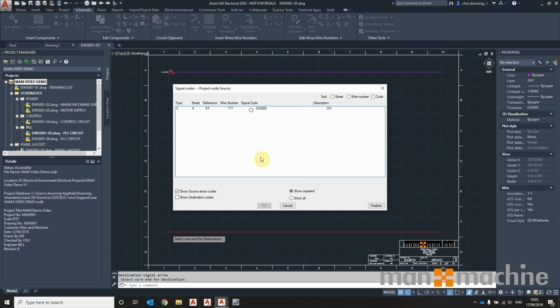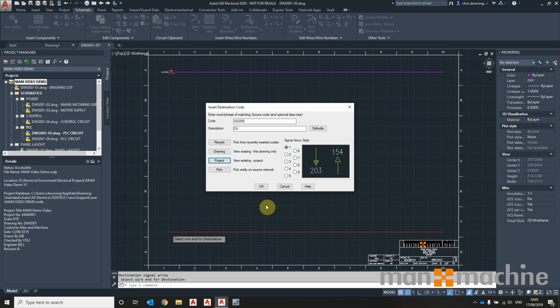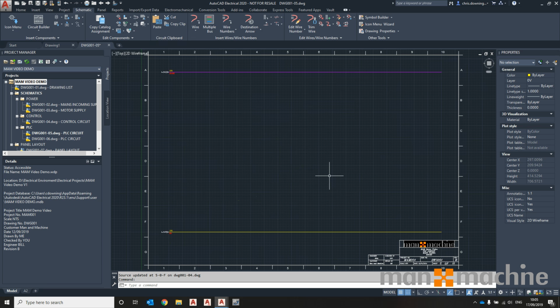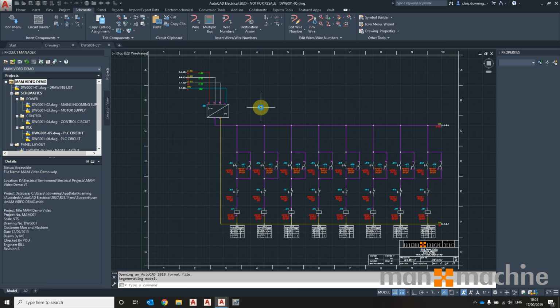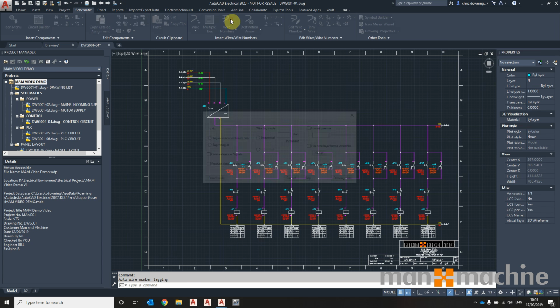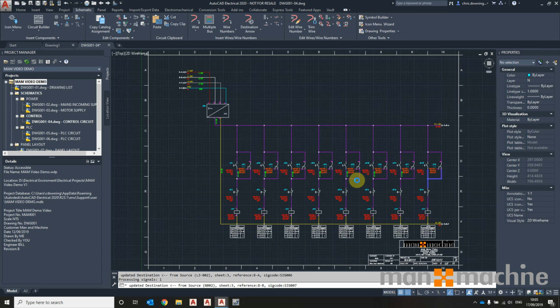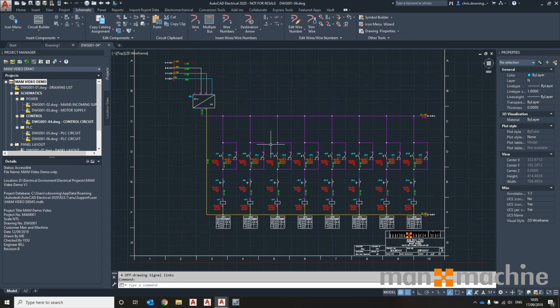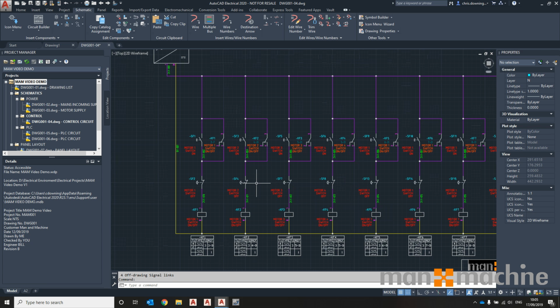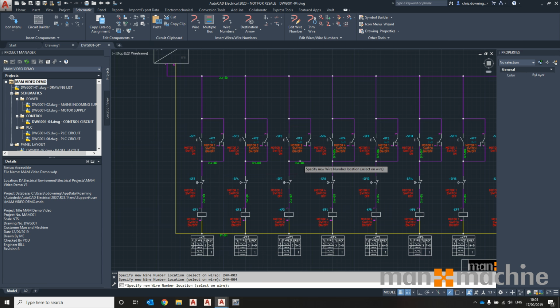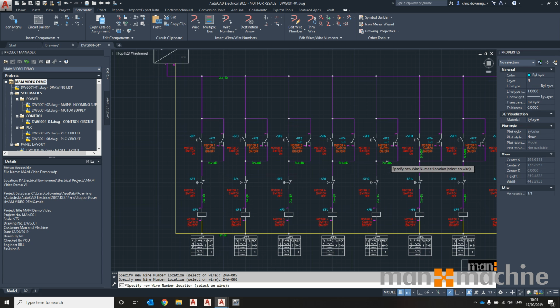Let's just quickly do that to show you I've got a different scheme for the 24 volts as well, and the 0 volts. So let's go back and just number this drawing. You can do numbers drawing wide or project wide. I tend to prefer to do drawing wide because I can keep track of things a bit better in my mind. So let's just move this across there. Looks a bit better, doesn't it? I could move the 0 volts down there. I could move these here if I prefer, because it's got a little bit more space. It's entirely up to you.